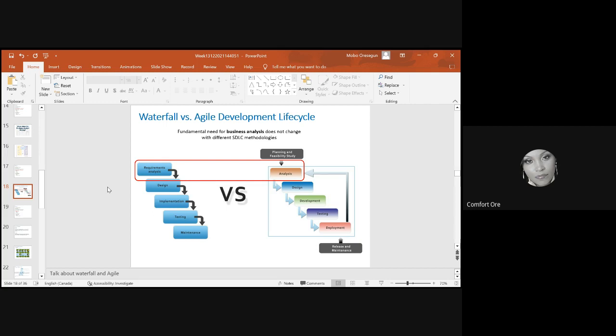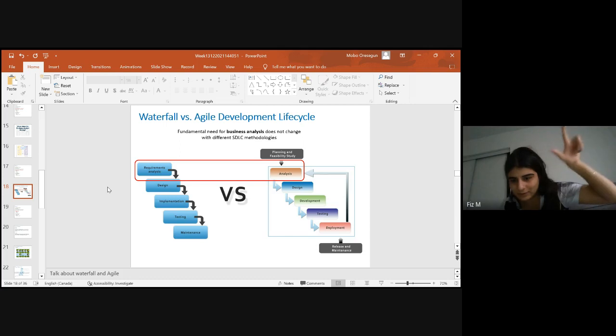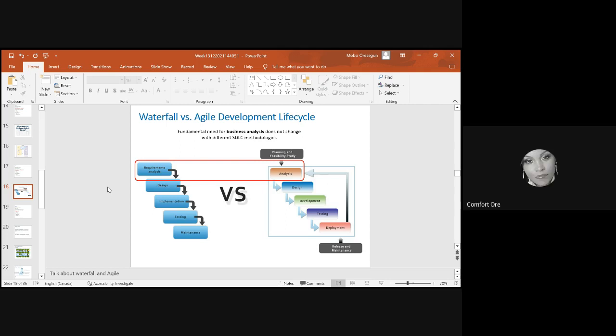Faisal, do you have anything to say? I would say the waterfall model is one of the earliest models that was implemented, in which tasks are executed in a sequential manner, going from the top, which says requirements, to maintenance, as compared to it being continuous. I don't think you can come back. If let's say there's an issue at the first level, you can go and track it back. However, for the agile model, you have the ability to go back if you face any difficulties. Let's say in the third step, you can always go back and make the step before it better, so the issue can be tackled. Okay.